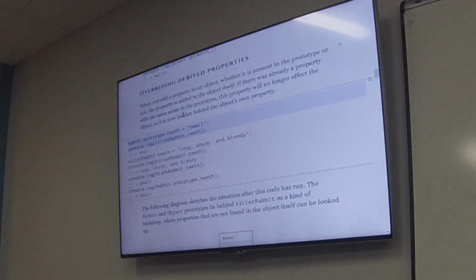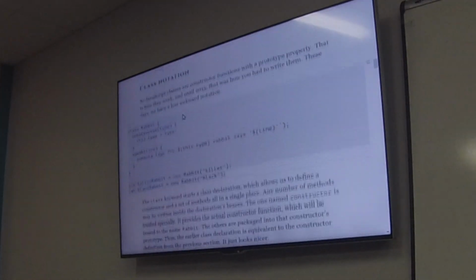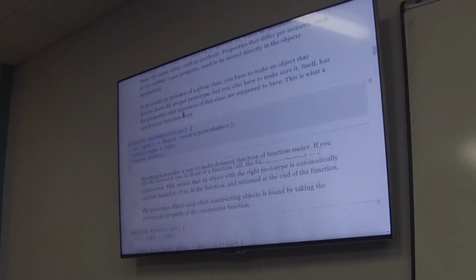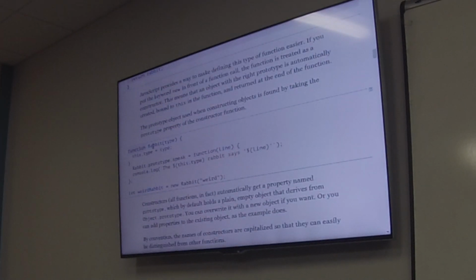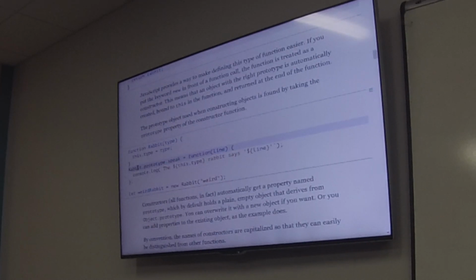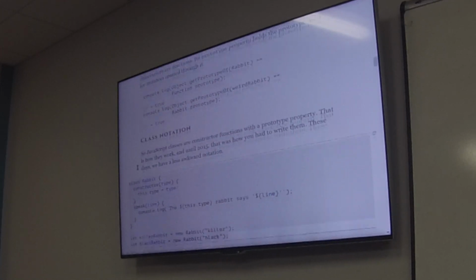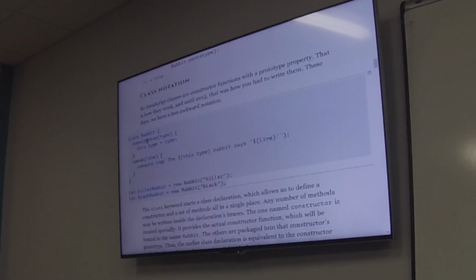So if you look up here, let me see if I can try to say that a different way. If we look up here, we did this with the function way. When we did function, we defined this as being function rabbit, right? This is essentially a trick when you do class around the constructor. When we did it this way, we quite clearly said rabbit.prototype.speak, right? It's right here. When we defined it in the class way, like I said, it's nothing more than a different syntax. Speak is still on the prototype.